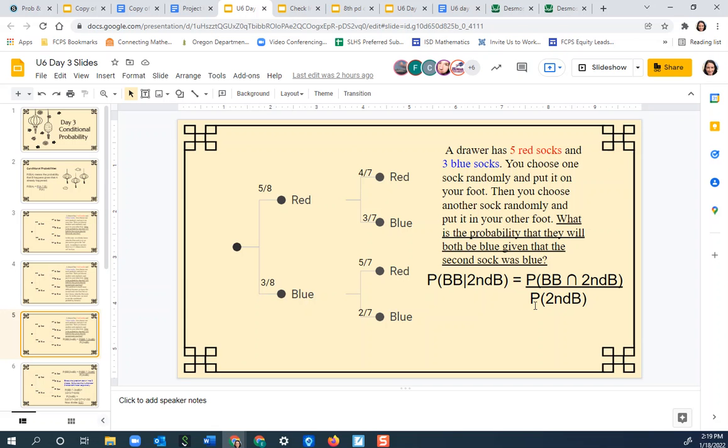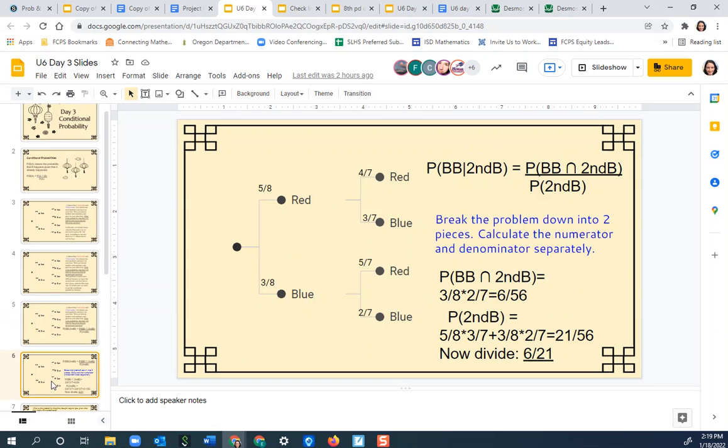On the next slide, we're going to put some numbers on that. Okay, so normally when we have an "and" in here, we would have to be multiplying some probabilities, but the unique thing about this one is that the probability that they're both blue includes the probability that the second one is blue. You see that? So what we're really just trying to find out is the probability that they're both blue. So for the numerator, it's 3/8 times 2/7. We're just following the tree diagram.